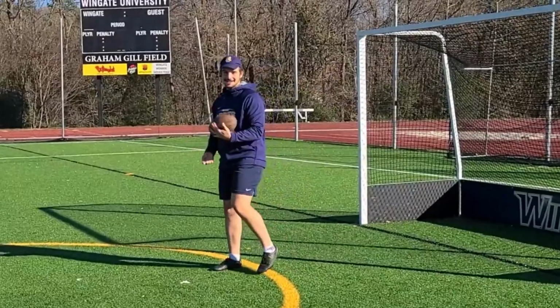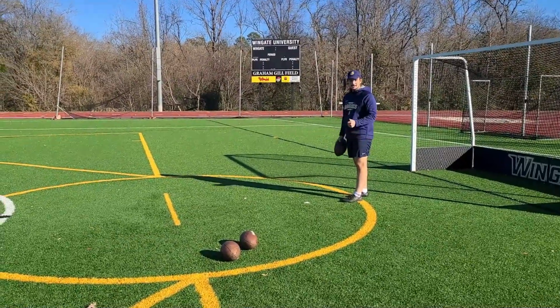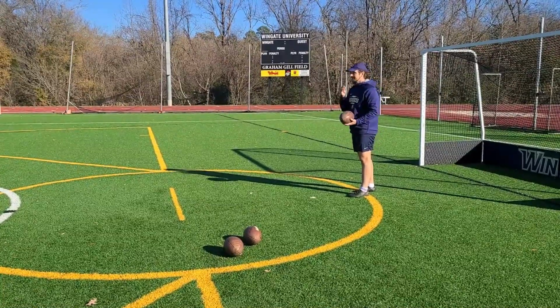A trip while catching the punt. Average punt returner behavior right there. Try to move him a little bit closer on these next couple. Force him to adjust. I'm going to try pulling over his head again.